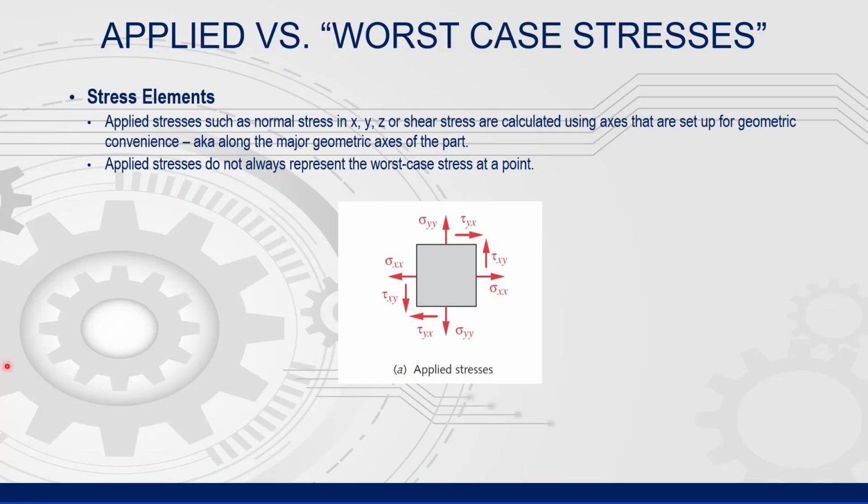With the Versailles Wedding Hall collapse in mind, we can appreciate the necessity of looking beyond simply the applied stresses on a system and determining the worst-case stresses. In systems with only a single load, the applied stress may actually be the worst-case stress. However, in more complex systems, this is not the case. Thus, we need to look at all the stresses, the types of stress, and the direction of the stress relative to our coordinate system. That is why we use stress elements.